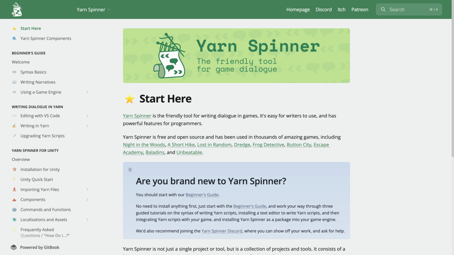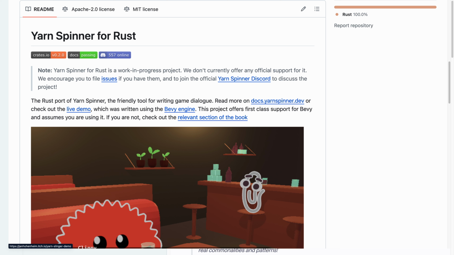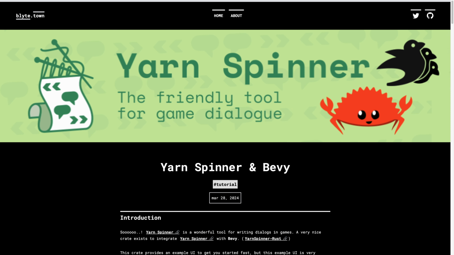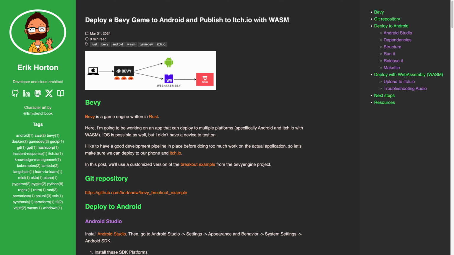We've got a number of great educational resources this week, starting off with YarnSpinner. YarnSpinner is a tool and a textual format for constructing game dialogue. YarnSpinner Rust is an implementation of this tooling for, well, Rust. That brings us to the tutorial, which covers YarnSpinner's basic features, including hooking into events, displaying dialogue lines when requested, and a little bit of UI work. This developer spent some time figuring out how to build and deploy Bevy for both Android and WASM platforms. That's what this tutorial features.